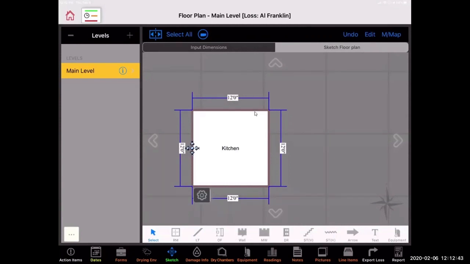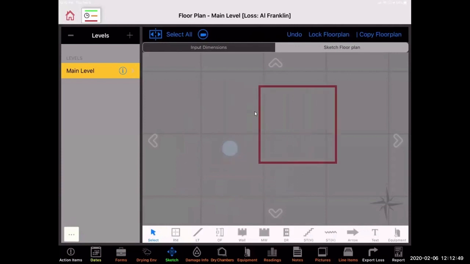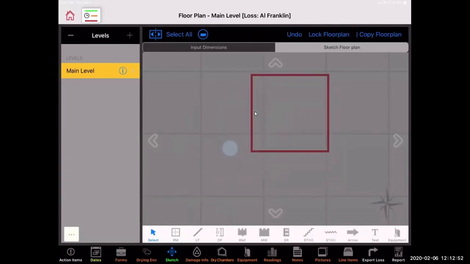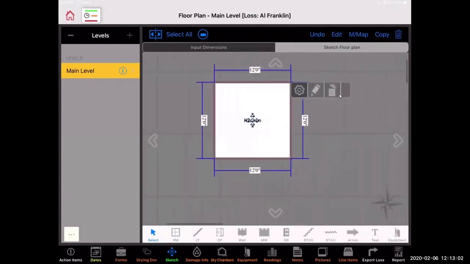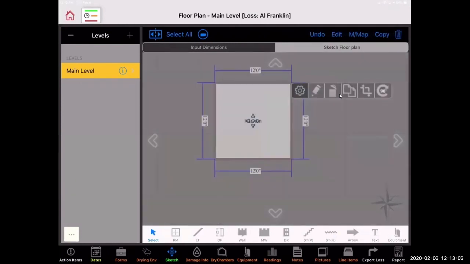But what I'm going to do is come back in here and just tap right on the room. By tapping on that room, I'm now going to be able to hold that crosshair, and I can move this around if it makes more sense to me. Also, every time I tap everywhere, you're going to see this lovely little gear right here. That's going to give me a menu of different things that I would be able to do here. We're not going to go into each one of them right now, but we'll hit these as we're going through the training.